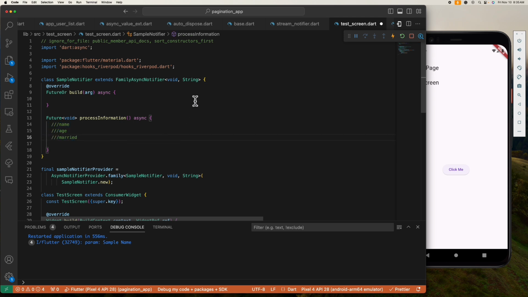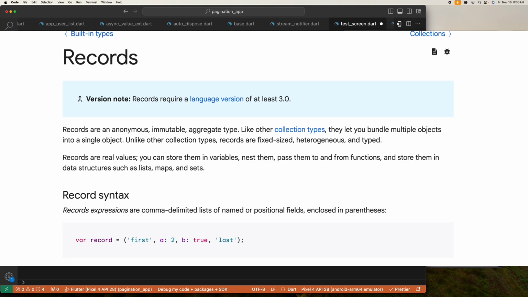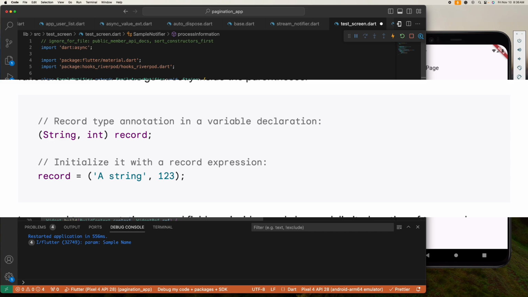You need to encapsulate those into a single class and then pass it as a single parameter. But thanks to the records feature introduced by Dart 3.0, we can encapsulate multiple types without the extra work of creating a class. We can just simply enclose them inside a parenthesis and it is already encapsulated like a single object.